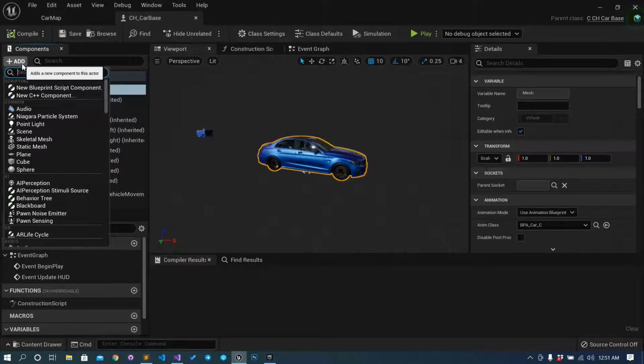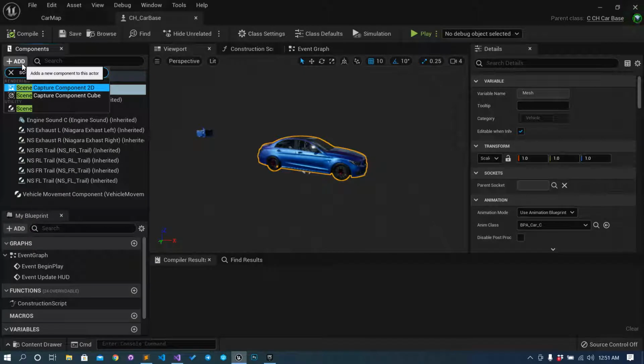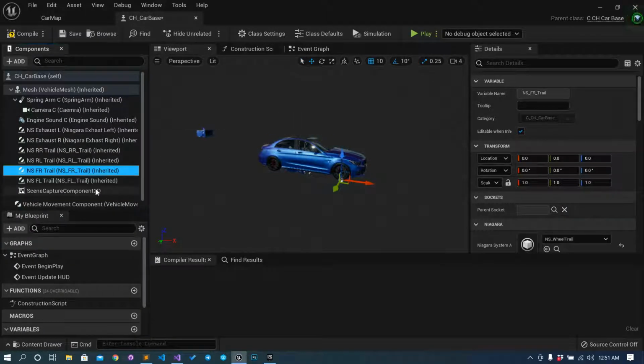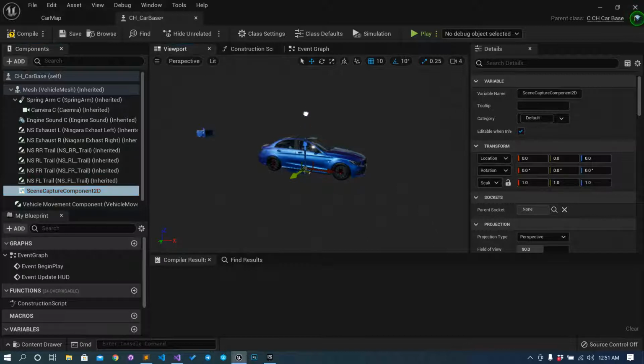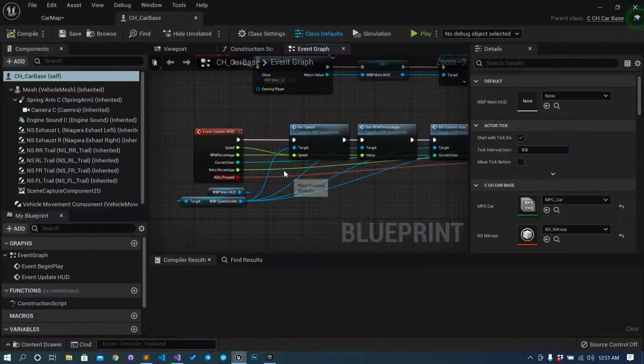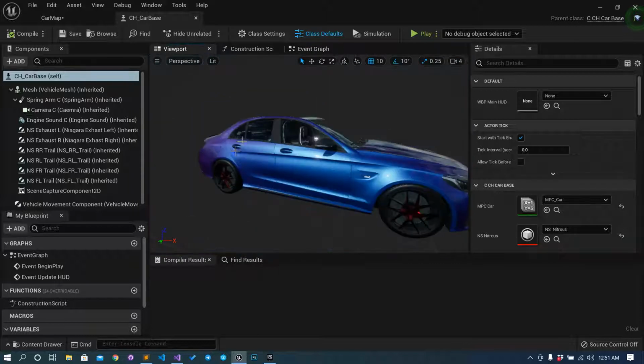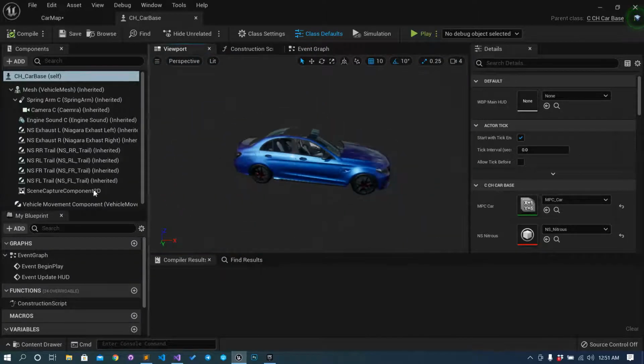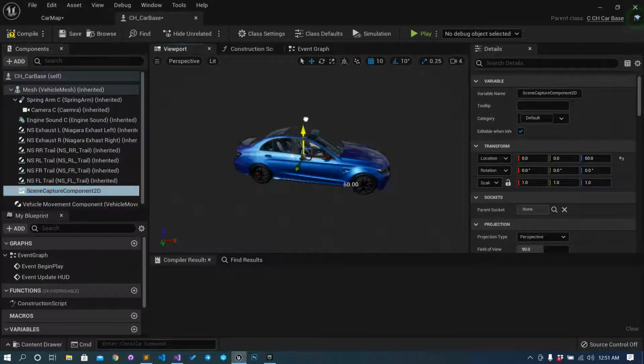Just add and type scene capture component 2D right here. Just drag it up. Okay, maybe there is some issue with my blueprint. Okay, let's try it again. Okay, perfect. Now it is working. Again, just try to drag up.